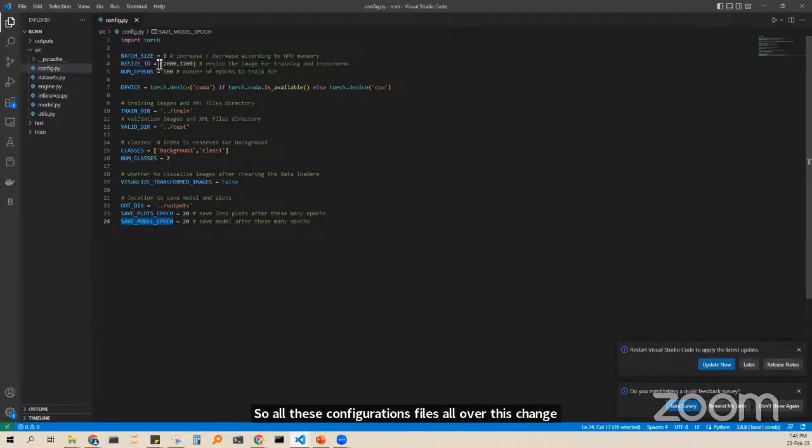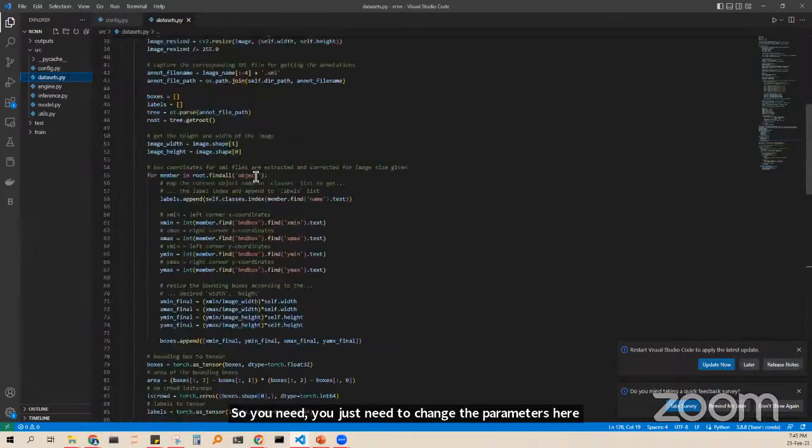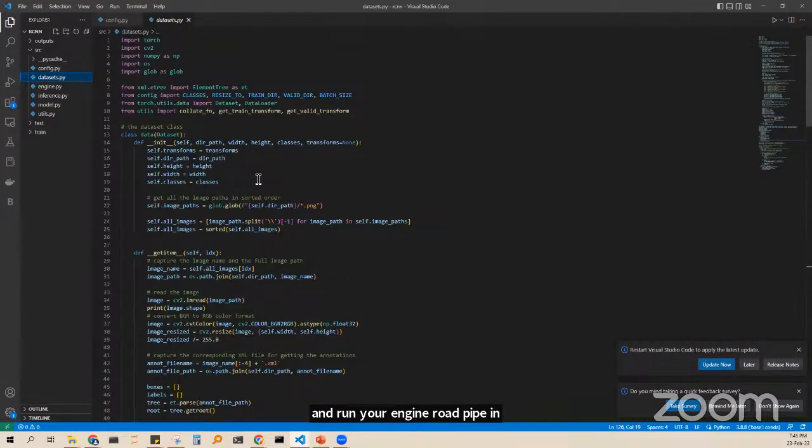So you just need to change the parameters here and run your engine.py. In dataset.py, basically I am creating my data loaders. A data loader is basically an object that will pass each image, where the image is your feature values and labels are your coordinate values.